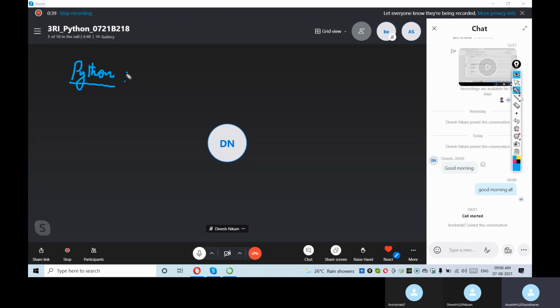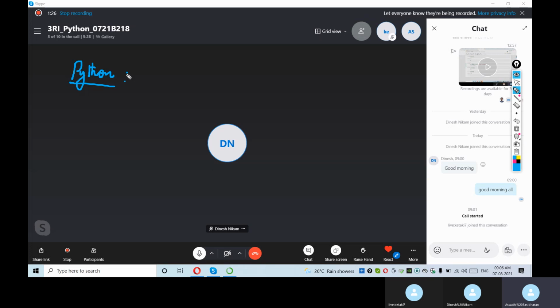So to get started with Python, let's start by having an overview of the features of Python. Python is one of the most popular programming languages. You can see the presence of Python in almost all the tech domains, especially in the latest technologies like data science, machine learning, artificial intelligence, or even web development, where Python is playing key roles. So what makes Python so popular? It's definitely the features of Python that make it so popular. Let's begin by understanding a few features of Python.